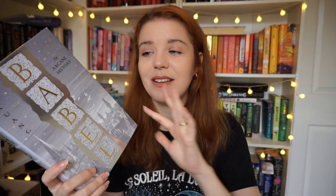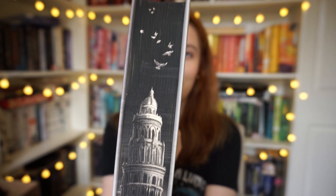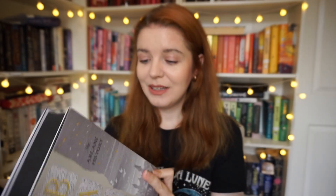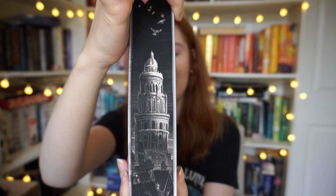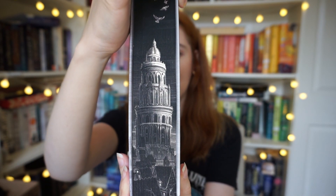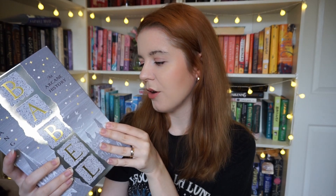When we get to the edge, which is the masterpiece and the standout of this edition — that is just impeccable. 10 out of 10. I am genuinely so impressed. Now it is a little bit wonky, which is usually my gripe with putting designs like this on the side of a book, especially where the design runs straight up. It looks slightly wonky but it's not that bad.